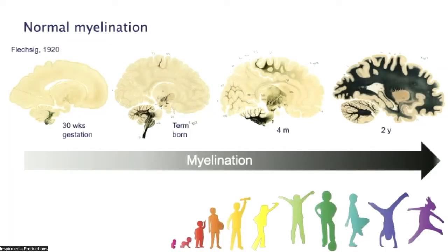If you talk about Pelizaeus-Merzbacher disease, you need to understand a bit about myelination. That's a process where the very thin, very long, and very fragile nerve fibers are actually wrapped by those multiple myelin sheaths, and that process starts already in utero. And it continues at a very well-defined pace until it's more or less, at least on MRI, completed at the age of 2 years. And how that process develops over time has been known already for more than 100 years. You see here those tissue stainings with a silver staining, which is a very complicated but very beautiful staining. And this anatomist has described that process at that time already very much in detail.